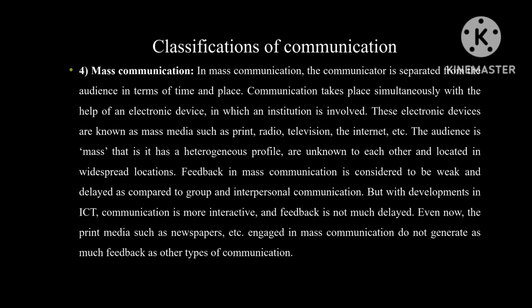Mass communication. In mass communication, the communicator is separated from the audience in terms of time and place. Communication takes place simultaneously with the help of an electronic device in which an institution is involved. These electronic devices are known as mass media such as print, radio, television, the internet, etc. The audience is mass, that is, it has a heterogeneous profile, and its members are unknown to each other and located in widespread locations.